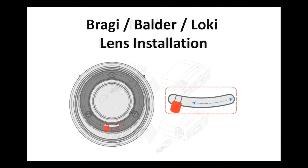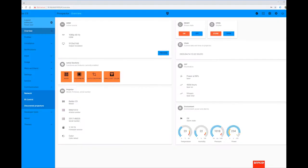The Bragi, Boulder and Loki platforms have a slightly different lens installation. First, you'll need to release the lens cover. This is done by sliding the lever to the right hand position. With the red dot of the lens pointing towards the top of the projector, the lens should slide into the lens holder. You then slide the lever to the left hand position, locking the lens in place.